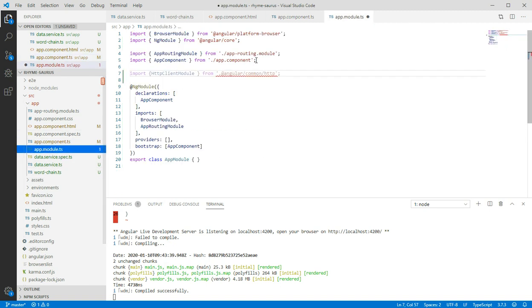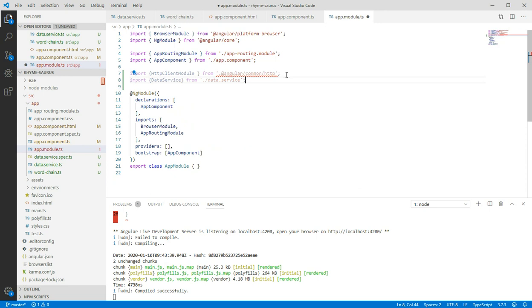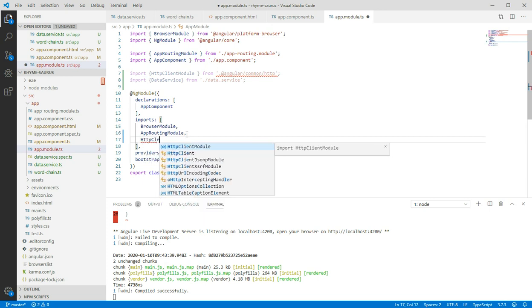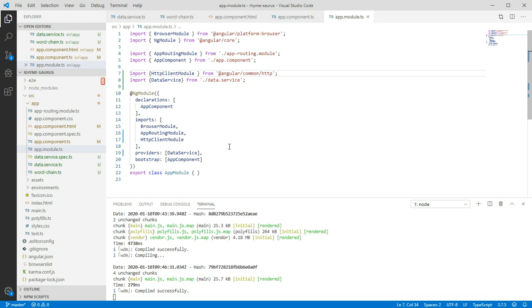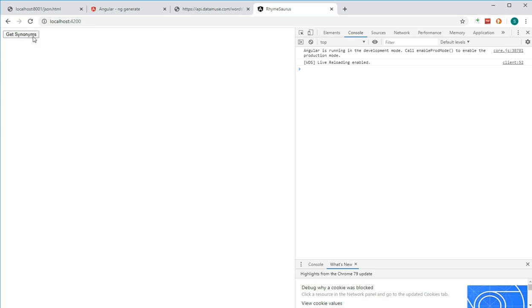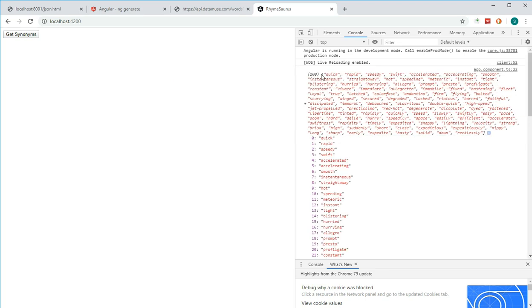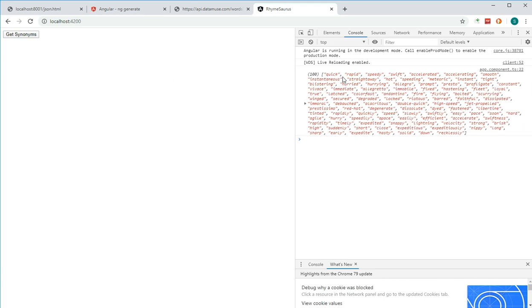So let's go back now to the app module. Here we have to add into imports the HTTP client module, and under providers we need the data service. There's only one provider at the moment, the data service, so there we've got that. We've got the dot there before the Angular thing. If I save that now, let's see if that is any better. Now we seem to have something working. We've got get synonyms, and let's press get synonyms, and as you see, it has worked. In the console we've got all of the synonyms of the word fast. So the next stage is to make it possible for the user to put in different words.